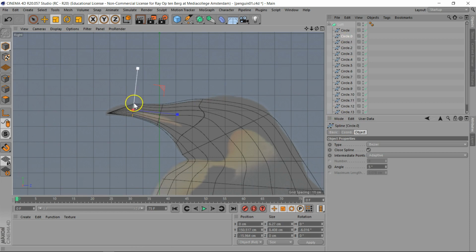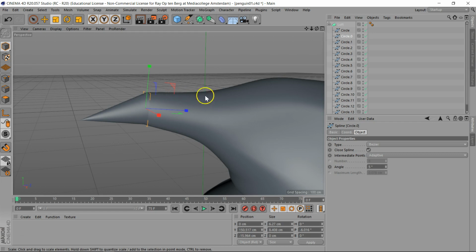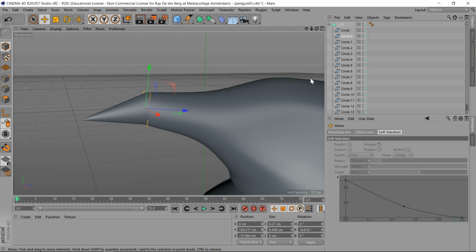And you see that the corner here, it was sort of beautifully bent, but now it's a very sharp edge. That's because this circle and this circle are in the same spot. So what I need to do is take the move tool and just move it up like this.